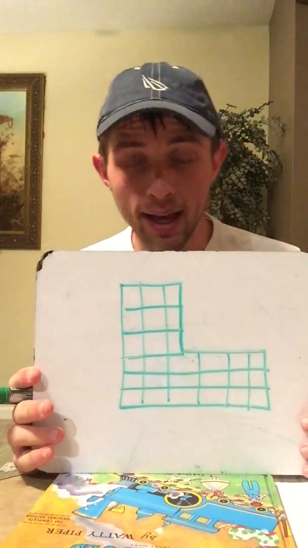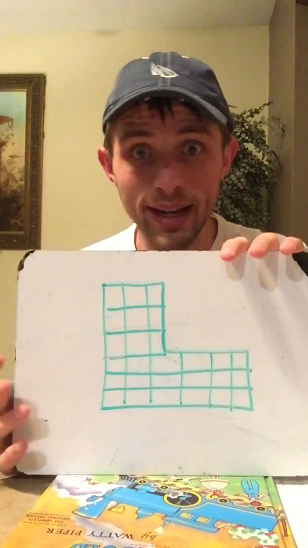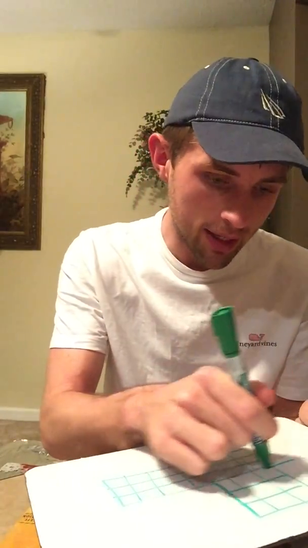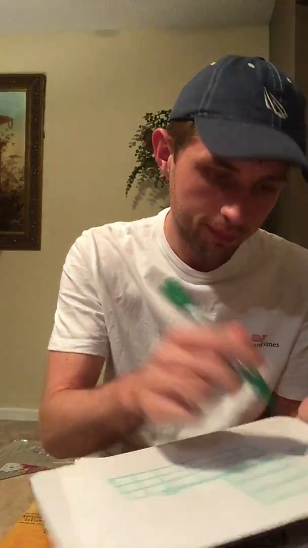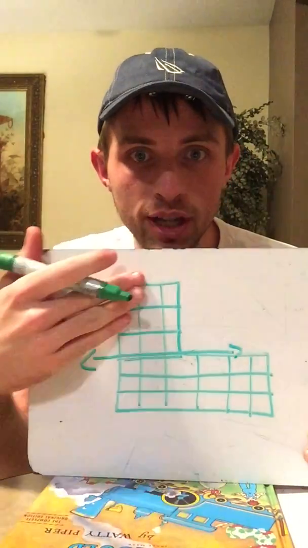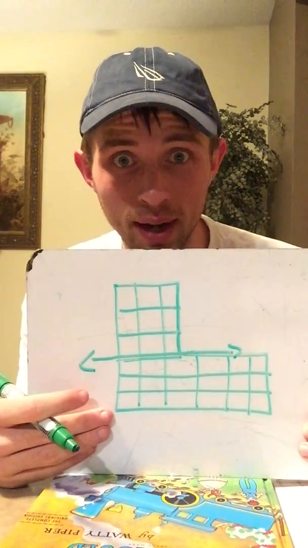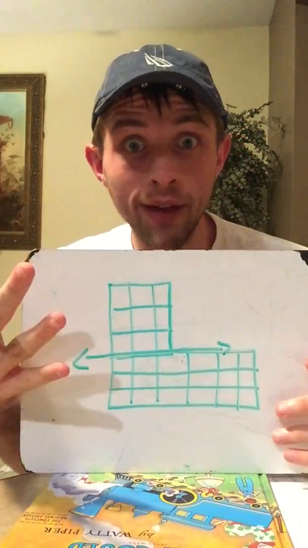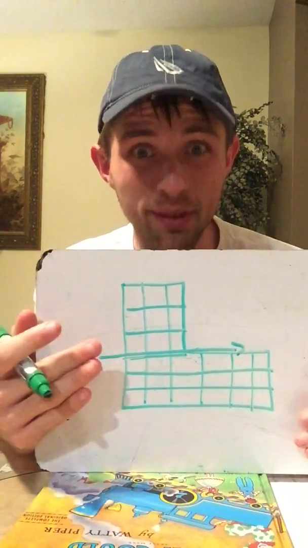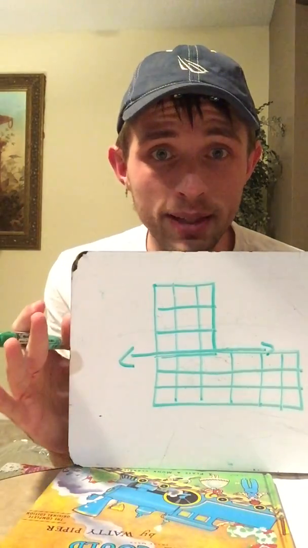And if you remember our steps for finding rectilinear area like this, step 1 is to do what? Split the shape, right? So let's say I split it right here. Now I have 2 new shapes, right? I have this square up here and I have this rectangle down here, right? Step 2 is what? Find the dimensions, right? And how you were finding the dimensions is by counting the tiles. And remember, dimensions is just a fancy word for length and width. Length is how tall, width is how wide.